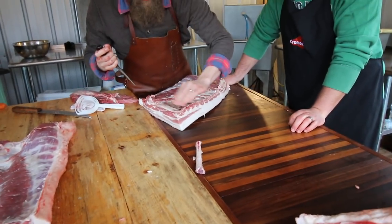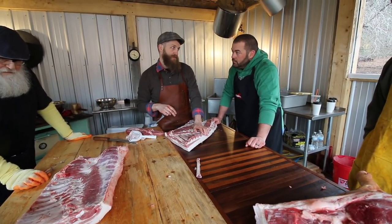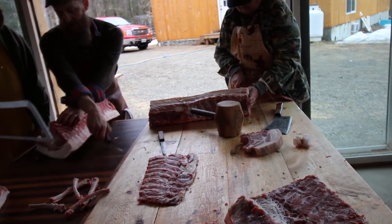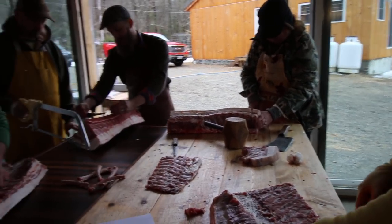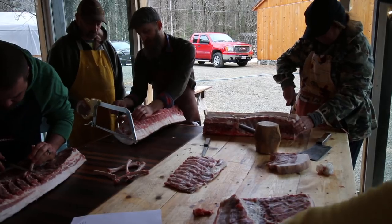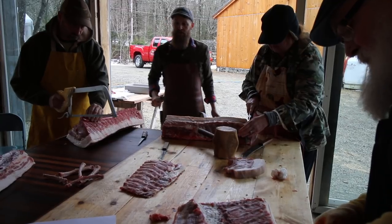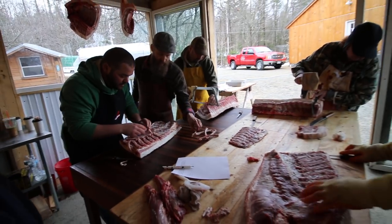This meat stays on the belly, gets cured there, and will be part of the bacon. You only want to do this if you're not rib people. The finished chop cut is parallel, similar to what Irene is doing. It changes through the loin because these bones curve a little, which is tricky. But you have space between the ribs to make it parallel — you can make a cut this way and be between the ribs, or make a cut that way. You want to make sure it's parallel to that edge.